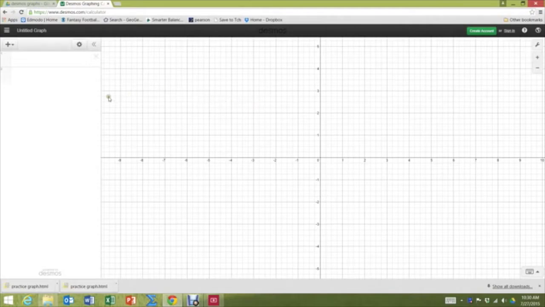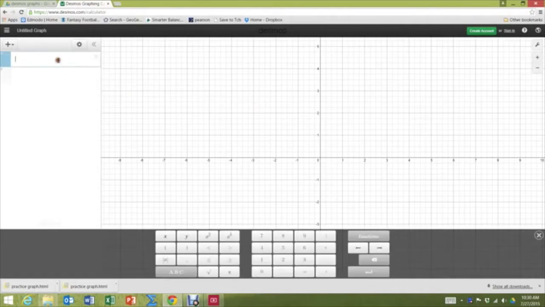So the first thing I want to do is to show you how to make a graph. I'm just going to type in an equation. I might type in x plus 2. Sorry, I forgot to shift. And I used my keyboard, but I could have pointed to these down here and that would have worked fine. I just realized I forgot y equals. So I'm going to go back here and add in y equals. I could be typing this with my keyboard, but I'm just showing you that I could also use this entry pad there. And so now I have this graph.